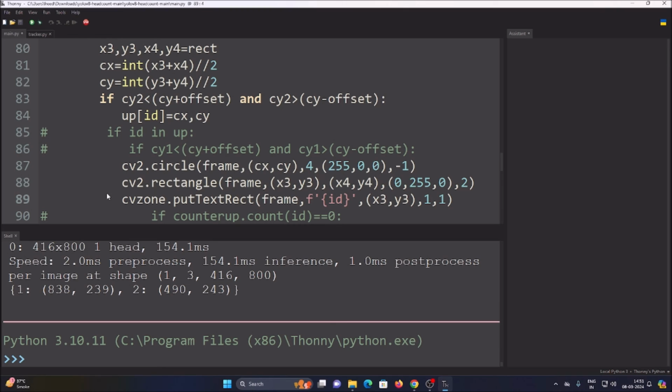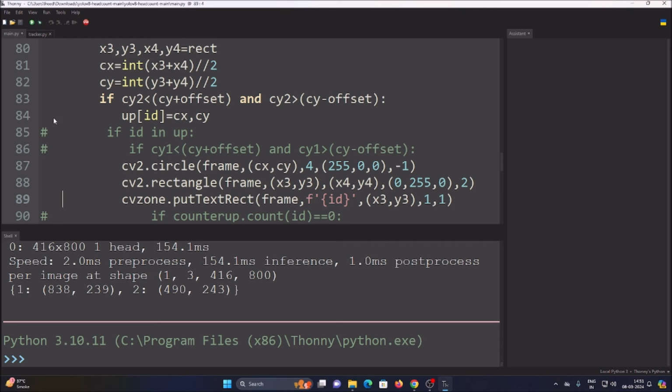Now, as I mentioned, what is our next condition? Because we know now the person has already crossed our second line, not the first line basically, our second line for going upside. So we are saving their ID and their current position inside our dictionary. We know that this person has already touched our second line, and the same person will touch our first line for going upside, because we are saving their ID. So we can simply say, if the same ID touches my first line, which is the pink color line CY1, and the ID is the same, then we can say that the same person is crossing our first line.